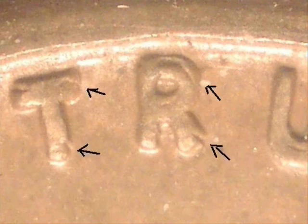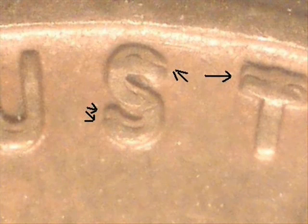While you're looking at it, you will see that I put arrows to highlight where to look for line separation and split serifs. Now, the 1936 double die is not as strong as a 1955 double die obverse, or the 1969-S double die, or the 1972 type 1 double die, but it is strong enough that it has clear line separation. So I figured this was a very good one to use, because this one you might just miss unless you're looking with magnification. I thought it was a good one to use as an example.